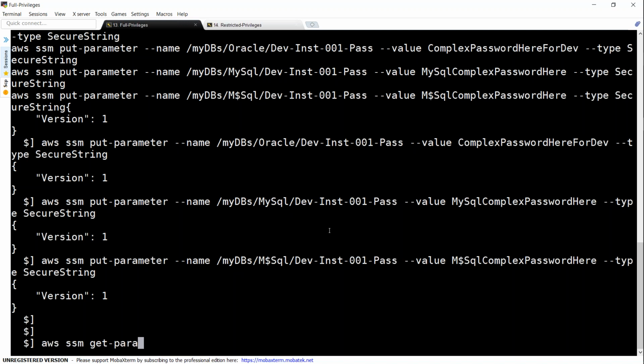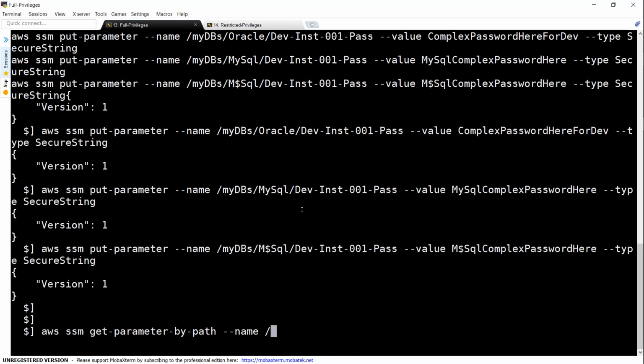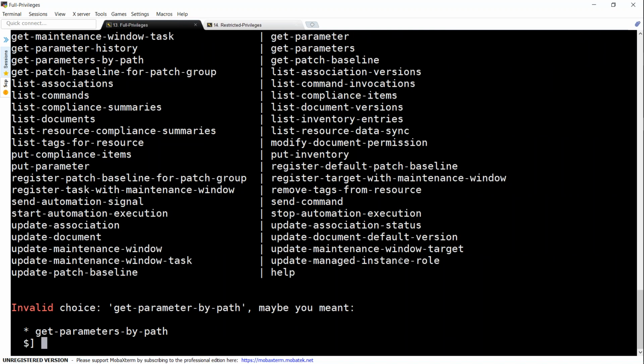So we are going to say something like AWS SSM get-parameters-by-path, and then we are going to give the full name of the parameter hierarchy that we want to follow. So let us say my database is here, and I'm just going to copy paste to save time here. And we should be able to get it if our syntax is right. Obviously I made a typo there, so let me go ahead and do that again. So I'm just going to correct the typo there. The key value should be path here. So let us go ahead and pull the value now.